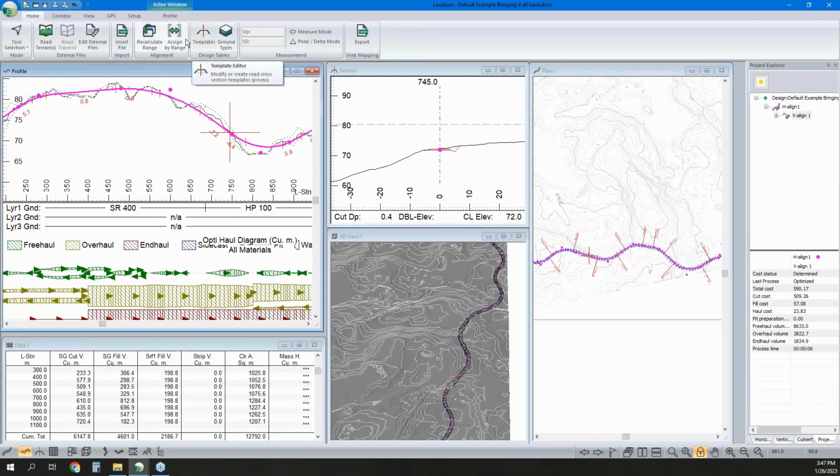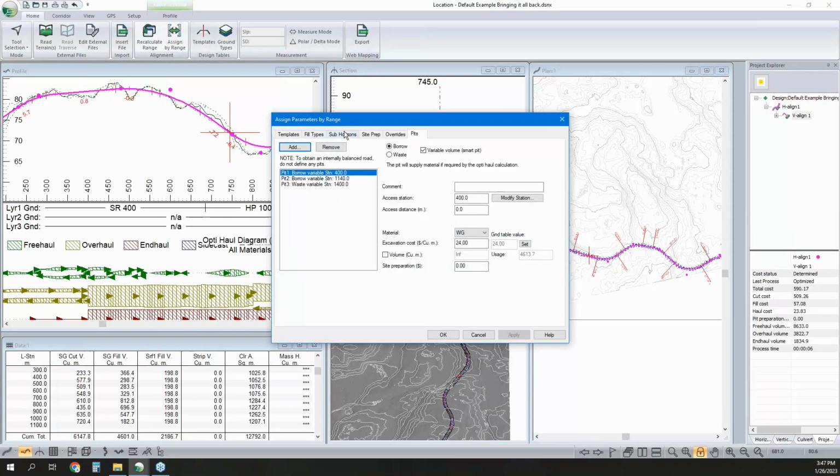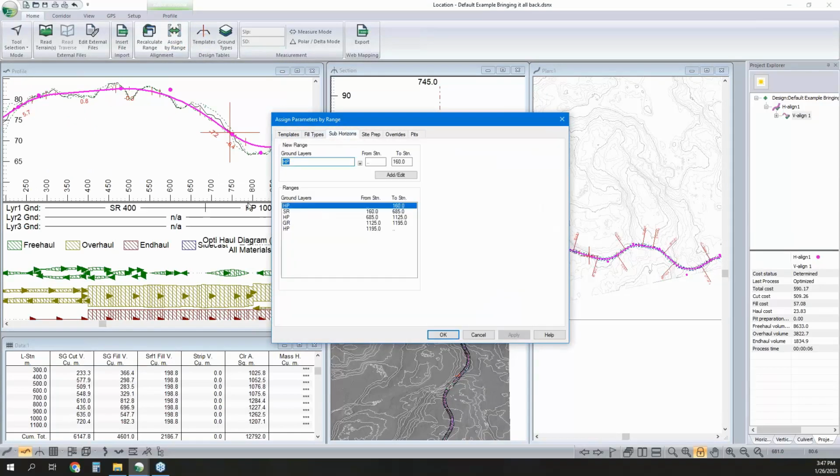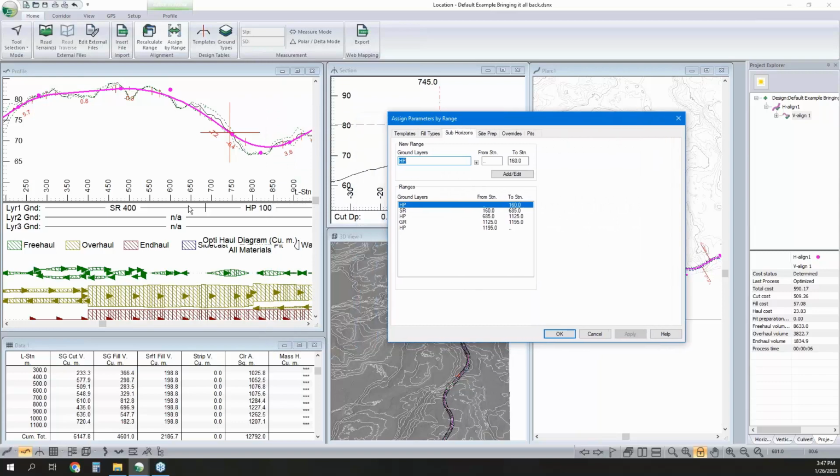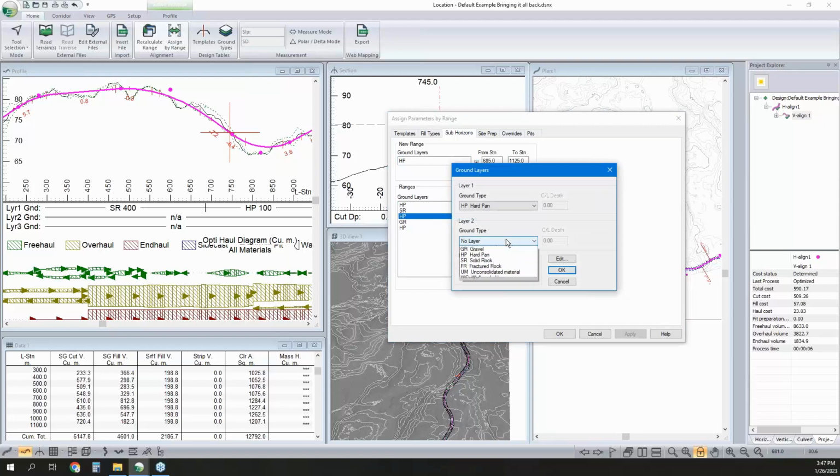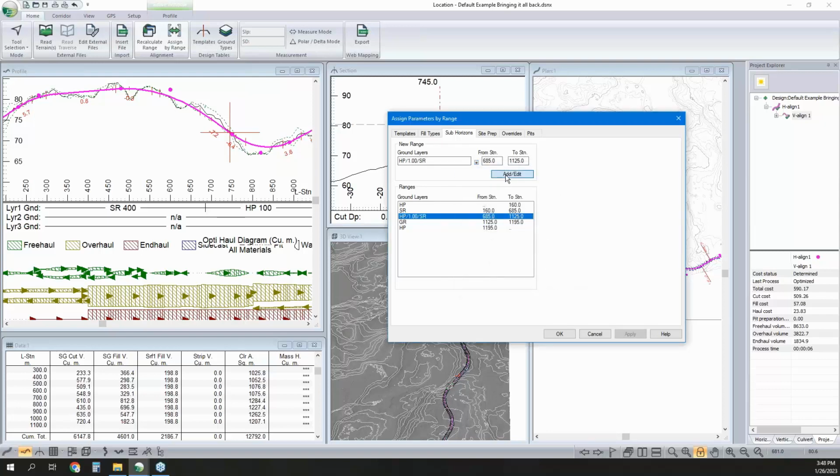If I go into my assign by range, subhorizons, and I am in this range here. So I'm just going to do it to this one rather than everything. But I could say, well, we've got solid rock and it's at a depth of 1 meter. We could say okay, and we can click add edit. So I've got hard pan over solid rock.